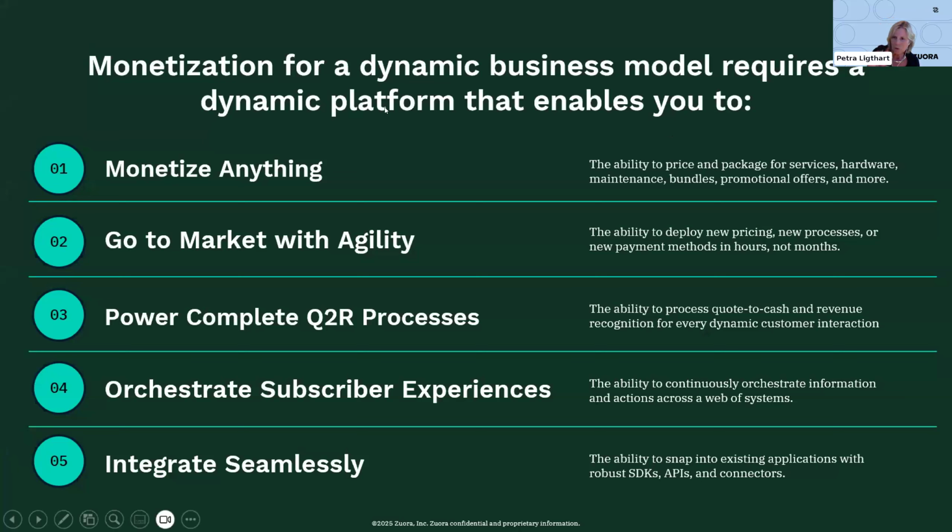So Zuora will offer the possibilities for all these models, and also combine these models in bundles and process them throughout the system. It needs to be quick. If you think about the whole AI motions, all the new business models that will come with that, the new monetization models, you have to be able to price and package and bundle within weeks, not months, because then you miss the boat.